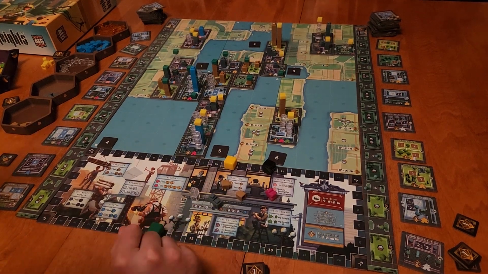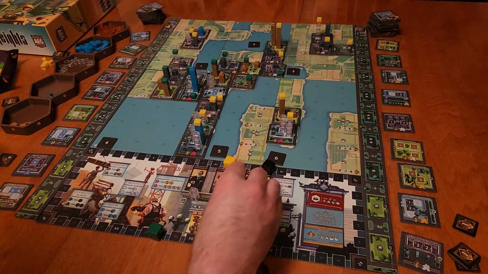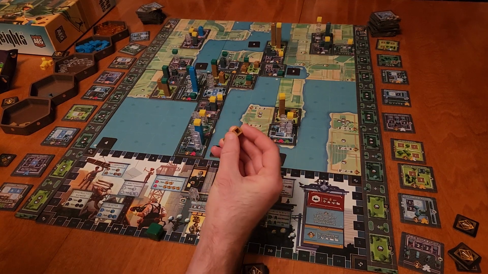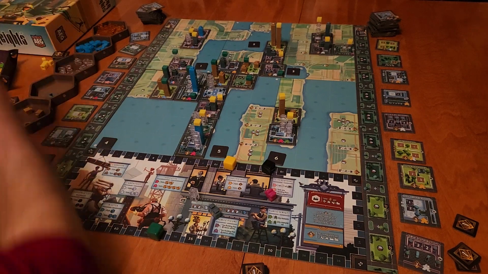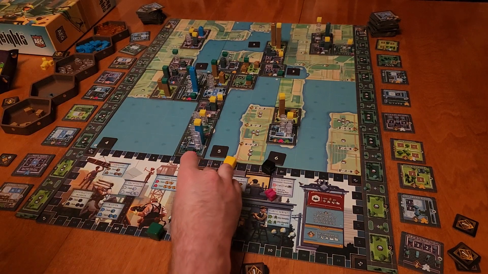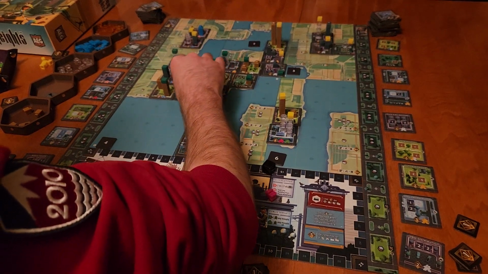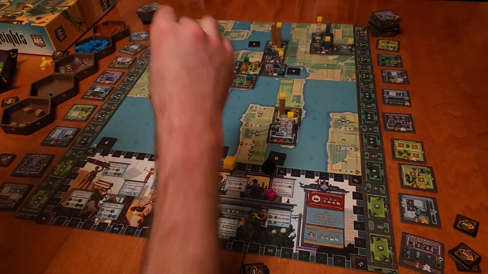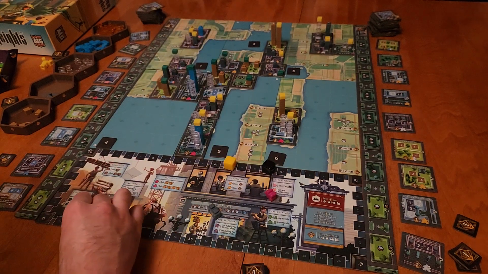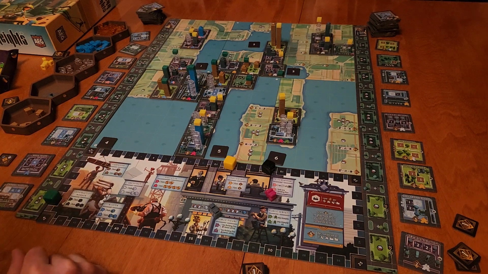Okay, I'm going to spend my 2 woods for an extra glass. So that's going to allow us to complete this commercial building right here, which is going to gain us 9 points as well as another magenta meeple. 1, 2, 3, 4, 5, 6, 7, 8, 9. And another magenta meeple, which we are going to swap out.